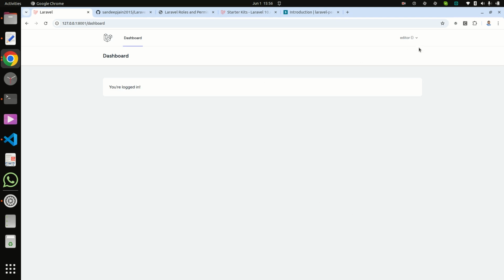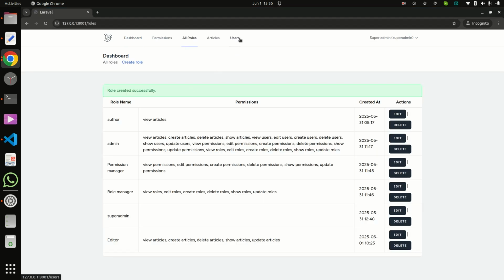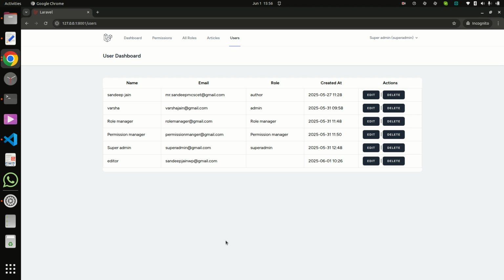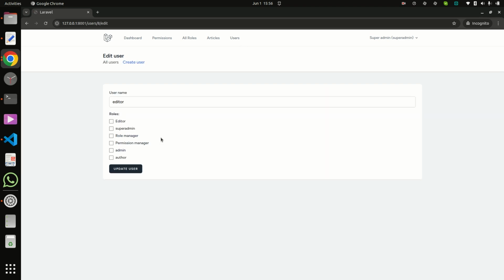Now for editor there is no role assigned. So I am going again to my dashboard, super admin dashboard, and I am assigning a role for it, like editor.